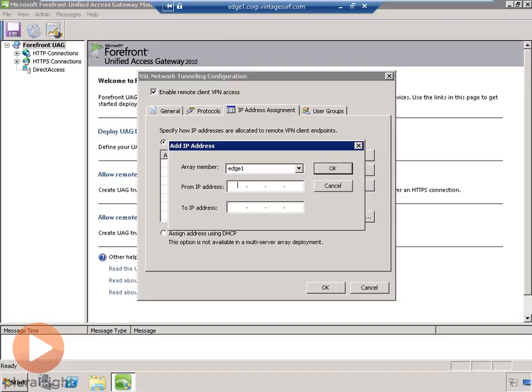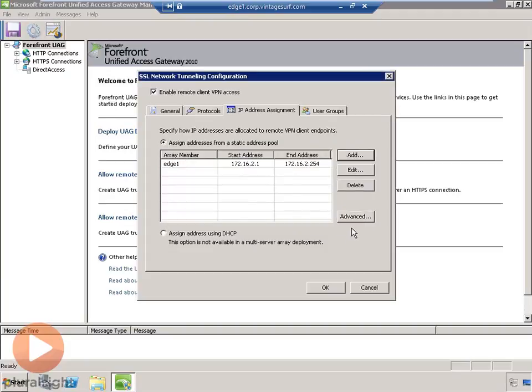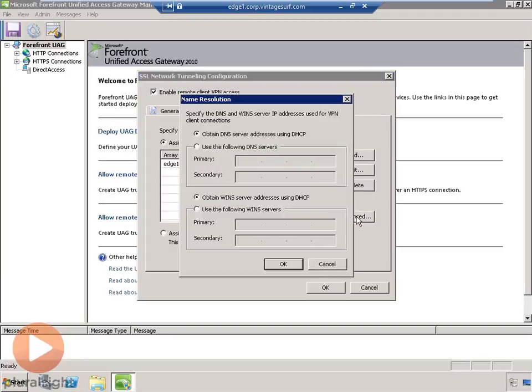So I'm going to choose the 172.16.2.0 network. And in this case, I'm going to specify .1 to .254. So the entire subnetted class C of the 172.16 private address range. So we'll choose OK.